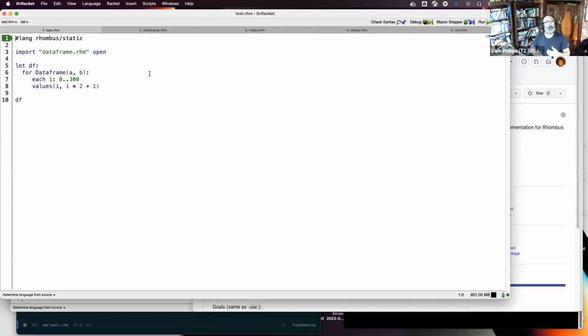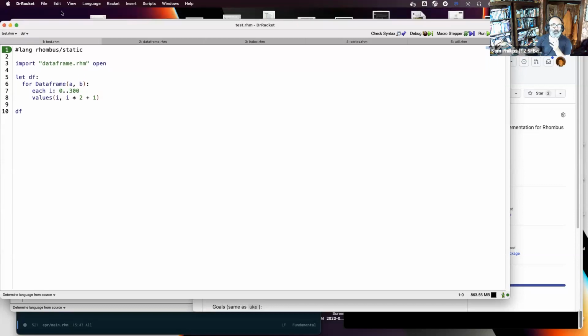So this one is kind of a basic data frame thing. This is a smaller example, and it's not quite complete. It's a port of something that I had written in Racket, although in Racket I was punning a lot of the built-in types. So I had generics with defaults for vectors and hash tables. But in the Rhombus one, I'm using real classes for everything, just wrapping them up instead of trying to pun them. So it's a basic data frame.